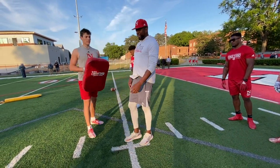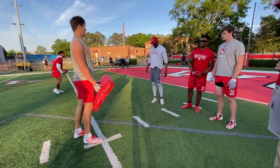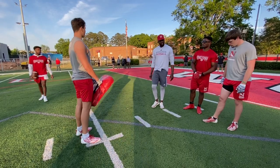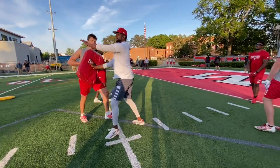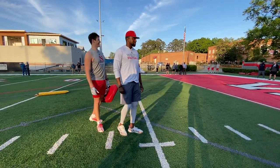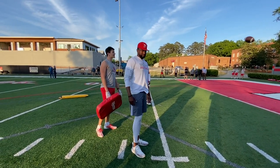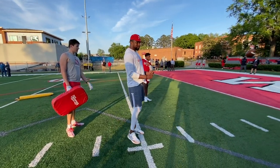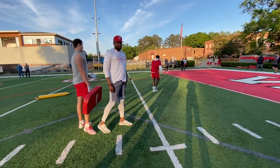If you're having problems with reach blocks on six techniques, I suggest you at least try it, especially if this guy's reading your block really heavy. So again, I'll come off the ball, say go, I step here, and then all of a sudden it's better to try to cover him up that way. Nobody likes outside zone getting cut back. So if you're still trying to get that outside of the tight end, try that influence step if you're having trouble. Call that a directional step.